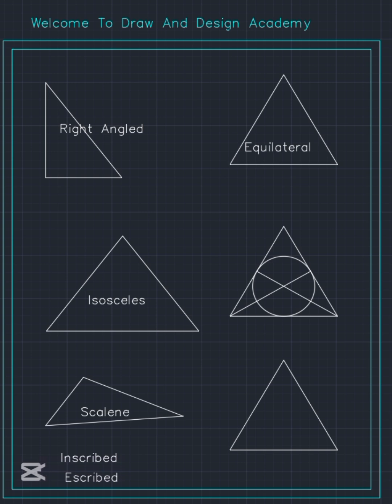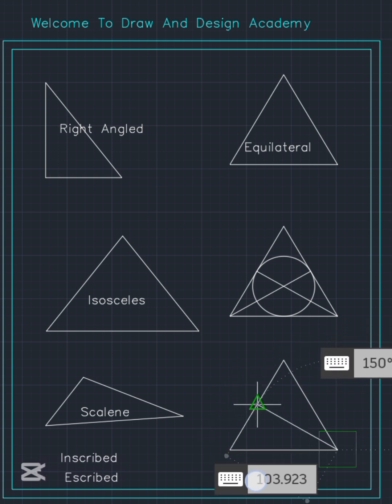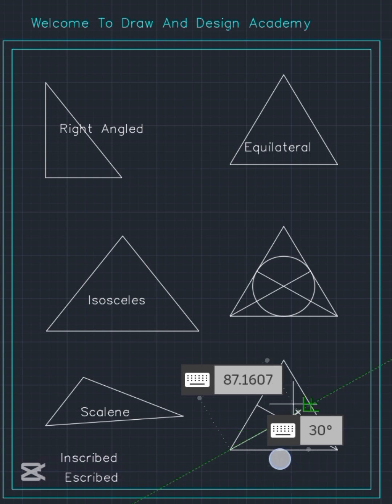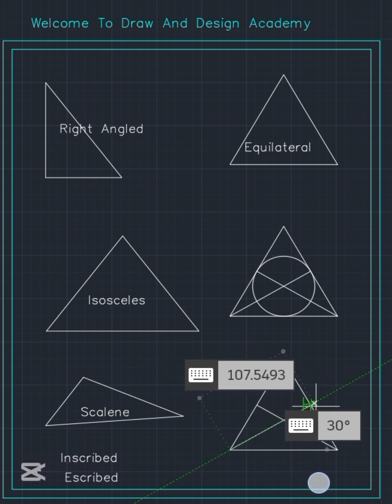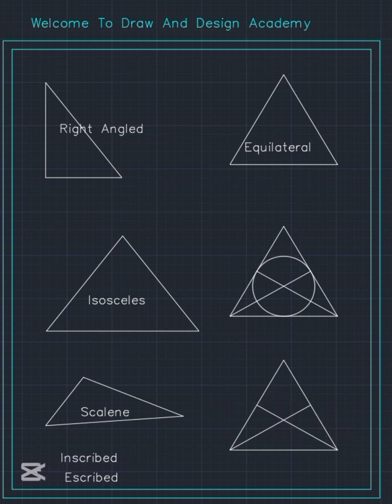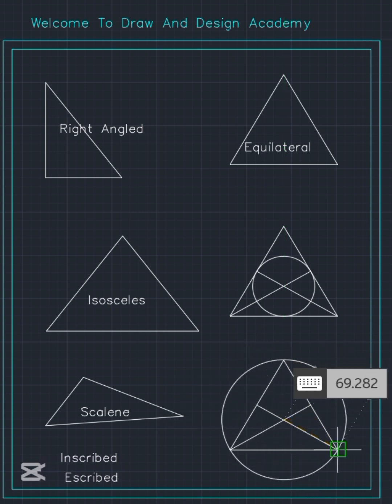So next up, I'll be showing you how you can circumscribe a circle. It's actually the same process. Click on draw, click on line, you drag it here, tap, see how fast you can do it, tap, enter, click on draw, click on line, drag again from here, tap, very fast and easy. Once the view is shown, okay, tap, very easy, press enter, click on circle, and tap, this time from here to this point, and tap.